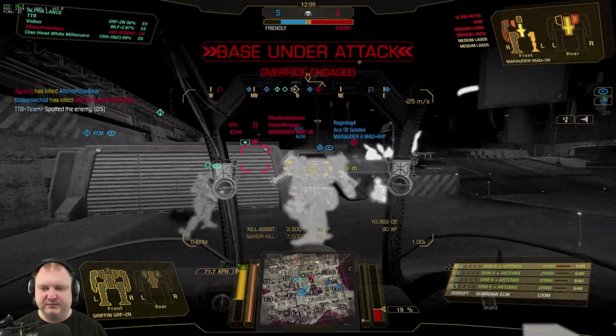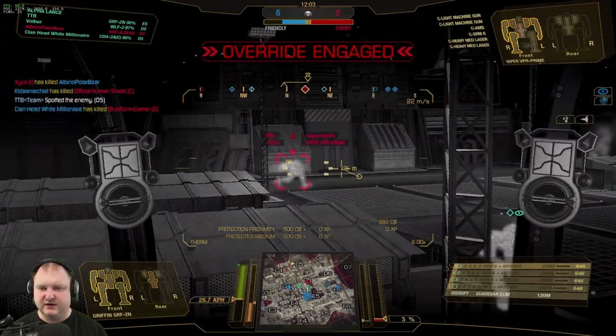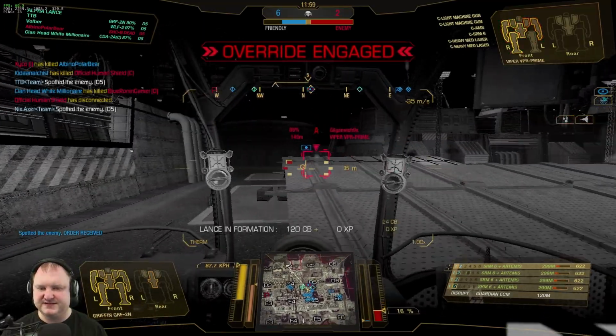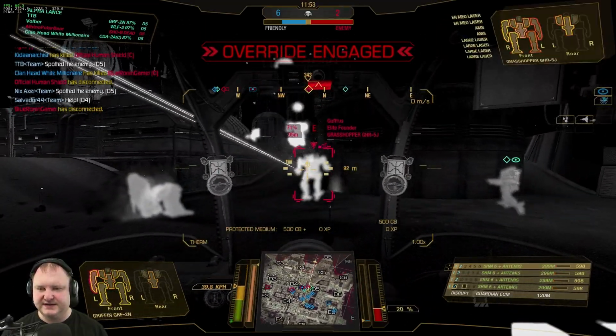Perfect. Now we can move towards the Delta 5 area and try and take down these guys. For example, that Viper and his buddy. Go around the corner, shoot the Viper, and miss it because he was very fast. Let's try this one again. There we go. That's better. Keep chasing him behind him.